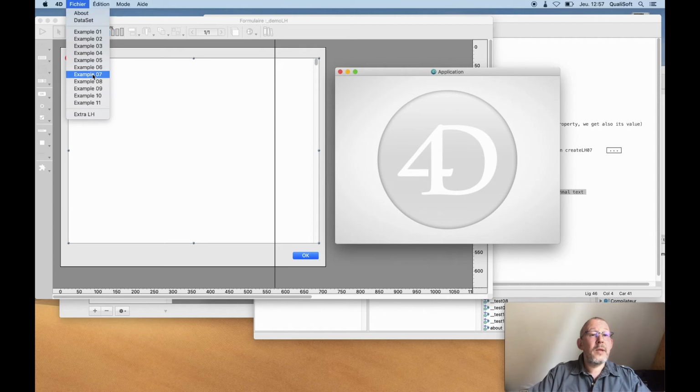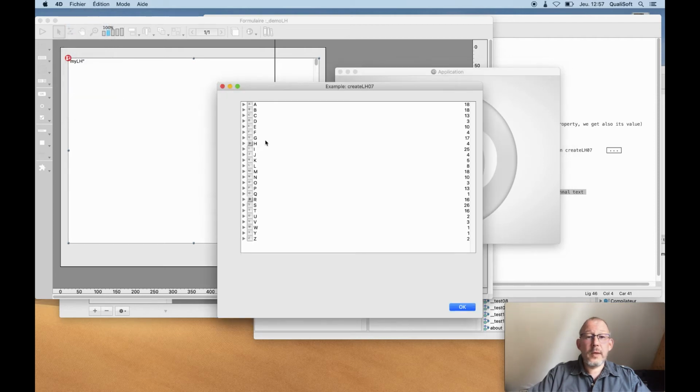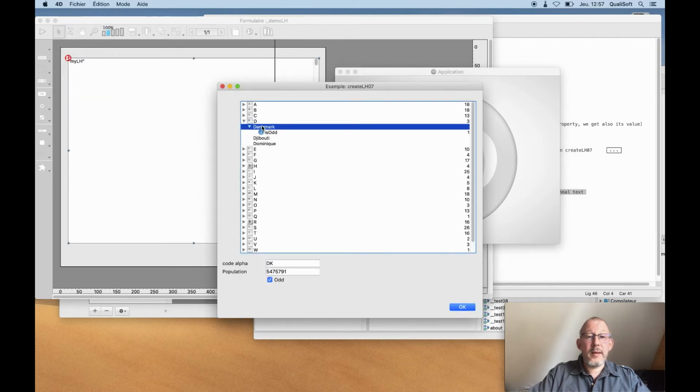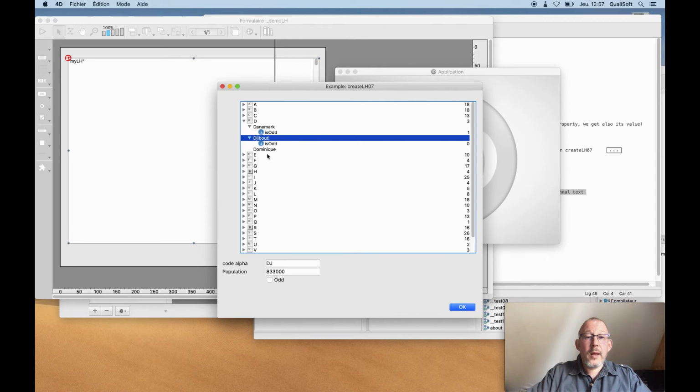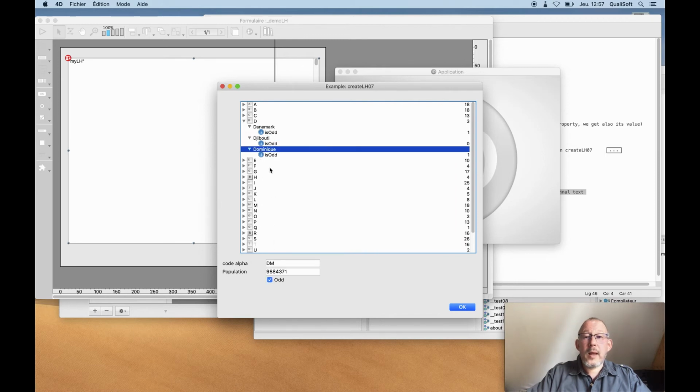Next, seventh, still the same, Denmark, and now the system just let me know if it's odd or not, but doesn't add the information inside the list, but inside a variable.